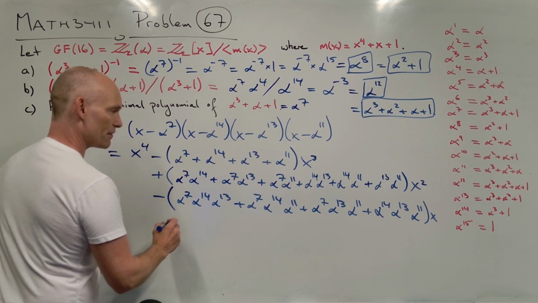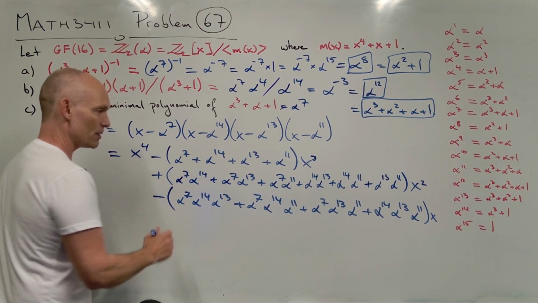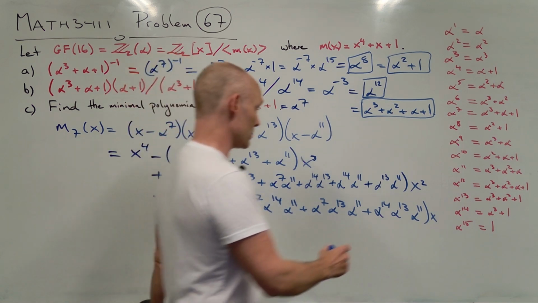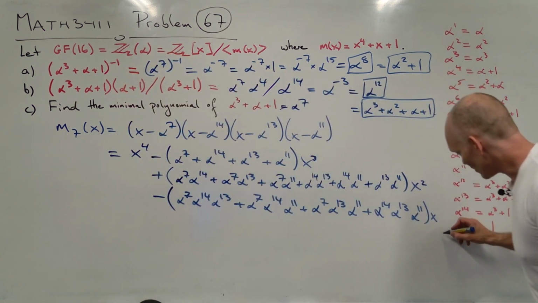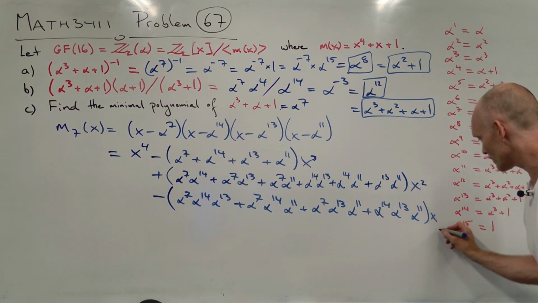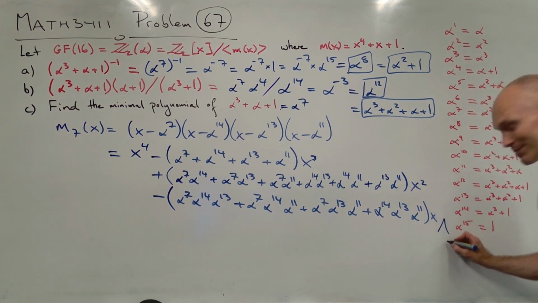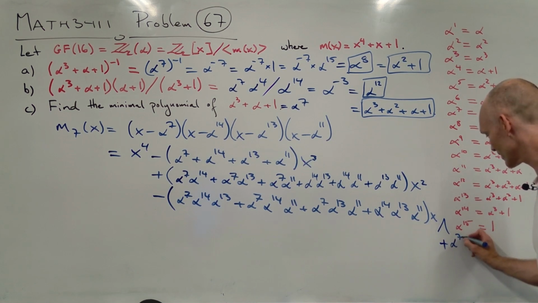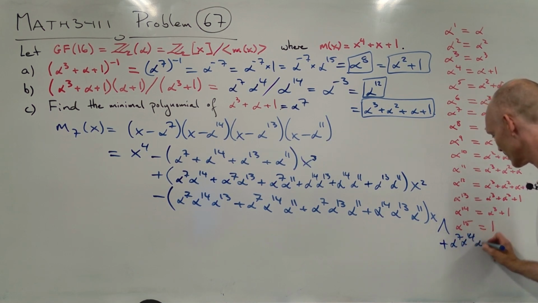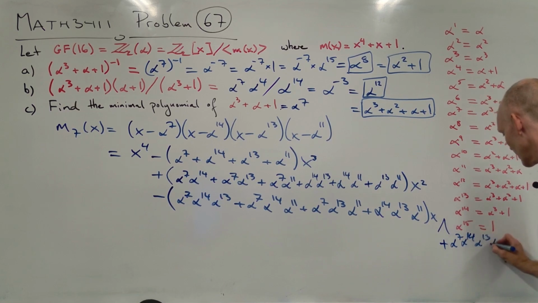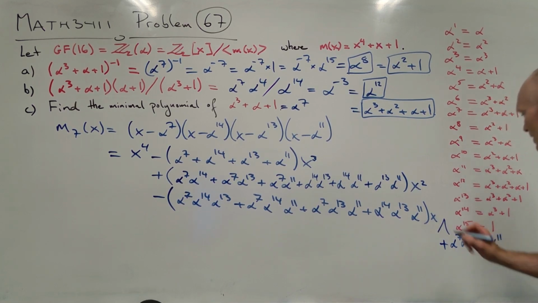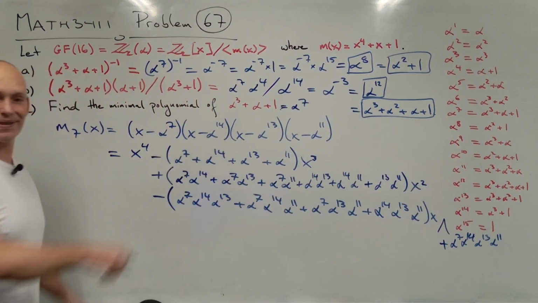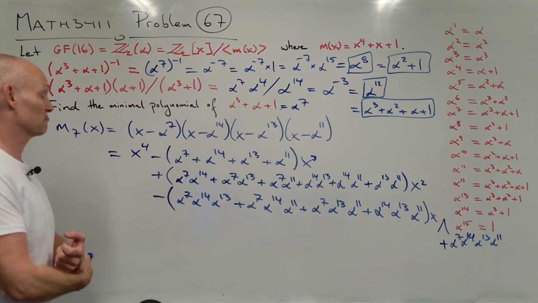Okay, and finally we have one remaining term, which I might write somewhere down here. I'm sort of running out of space. I'll write maybe here. This is a bit naughty of me, but anyway. Plus alpha to the power of 7, 14, alpha to the power of 13, alpha to the power of 11, and there we go. Okay, so that was just expanding everything.